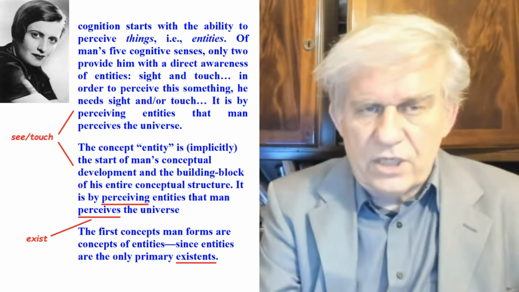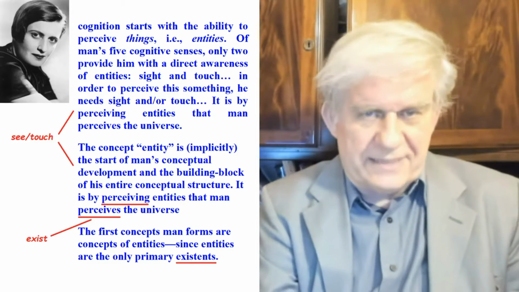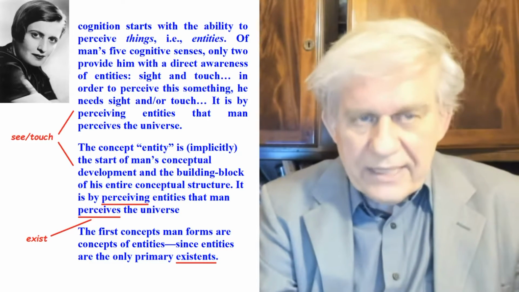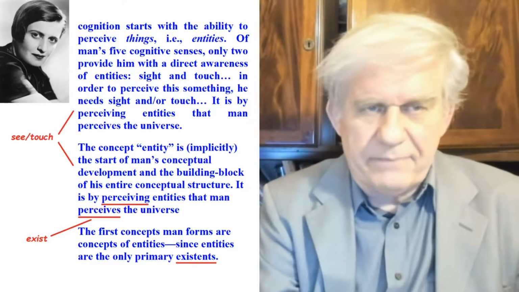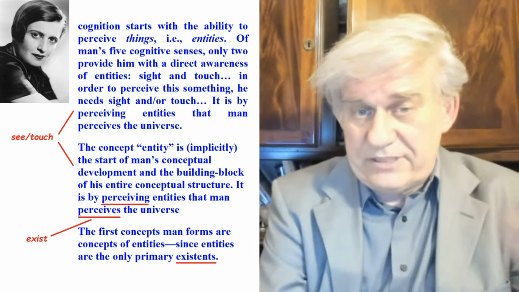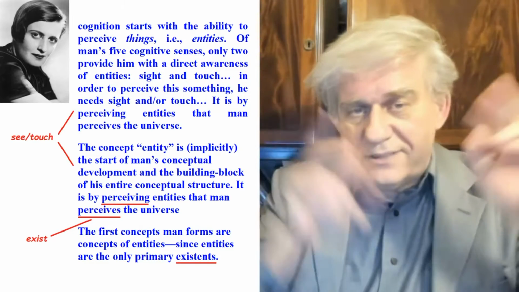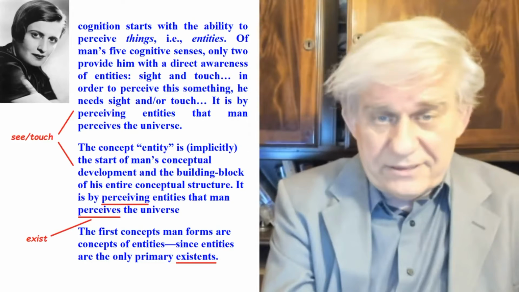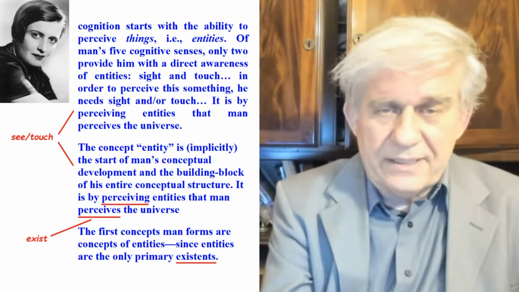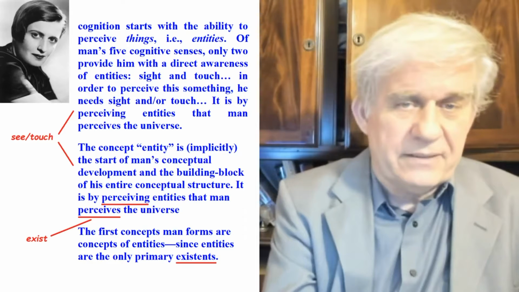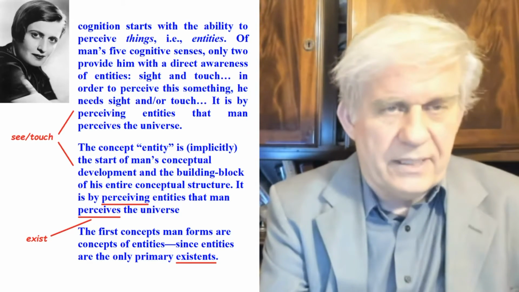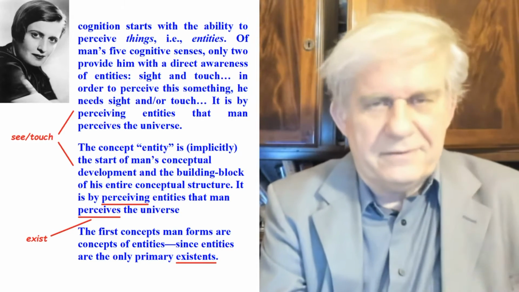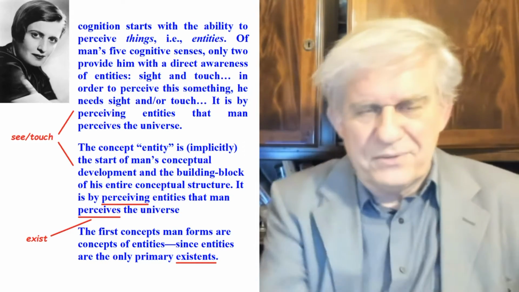Cognition starts with the ability to perceive things. Oh, she's got that perception thing, entities. She says things are entities. But she introduces that word perceive, perception, cognizant, see, touch, knowledge, I guess, included in there. The fact that you're aware of something. So she's going to introduce an observer in this notion of entity that she has. And you'll see that slowly as you see the next few slides here.